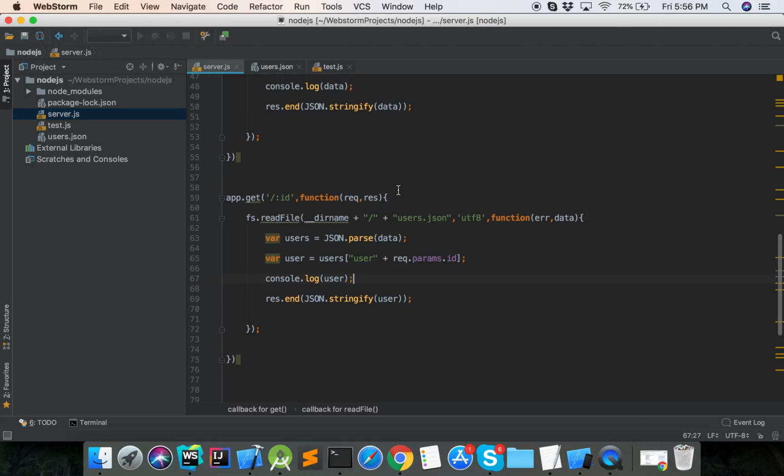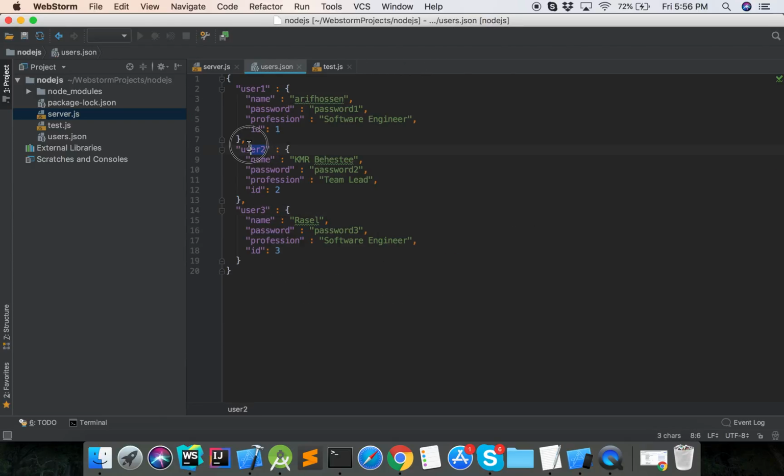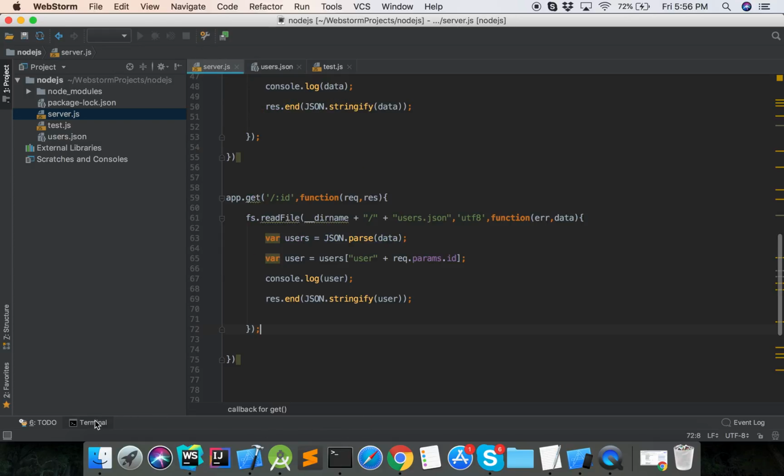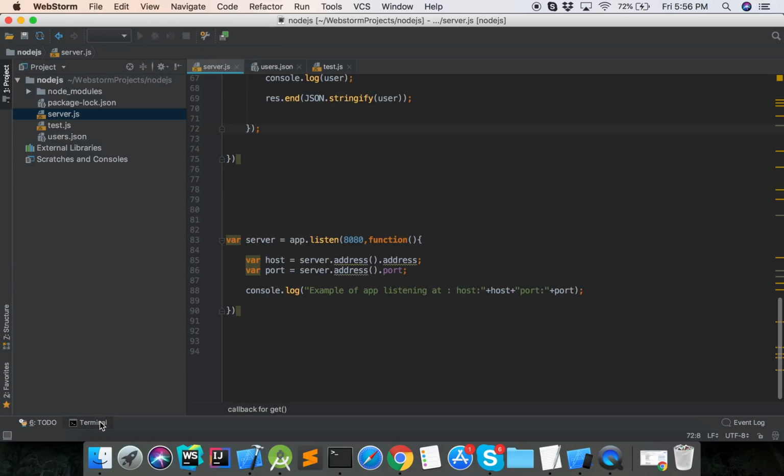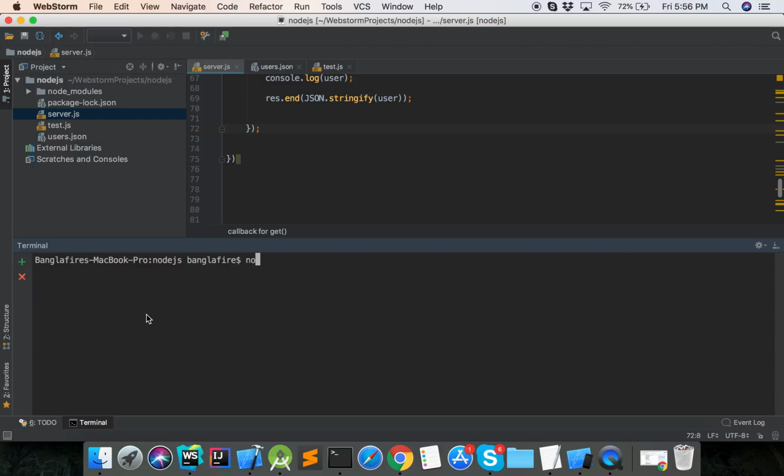So how can we call this get API by ID? Suppose we want to call user2, so we can run again node server.js.